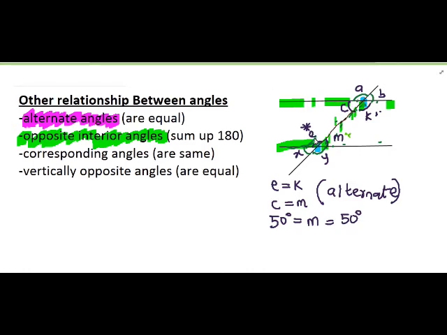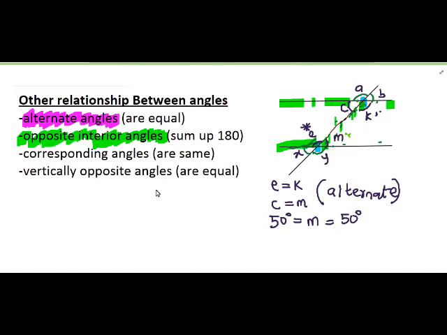Right here we have these two angles, E and C. If you watch well, they are opposite each other and they are in the interior. Remember, this is the exterior angles in this diagram, the exteriors, but these are the interiors. So at this point, E and C are opposite and the interior angles K and M are opposite.